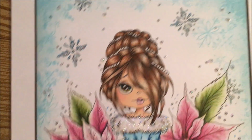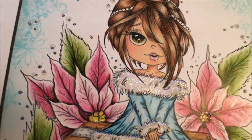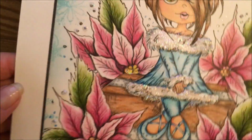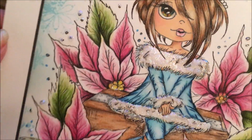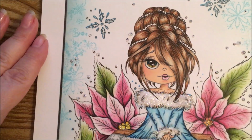So this is what she looks like. And if you can see the glitter on her, I don't know if you can. And then down in the snow too. I mean, she glitters in front of me, but I don't know if you can see it. So that is what she ended up looking like.